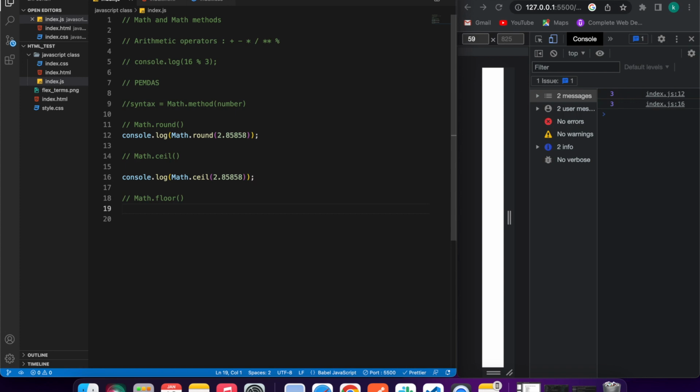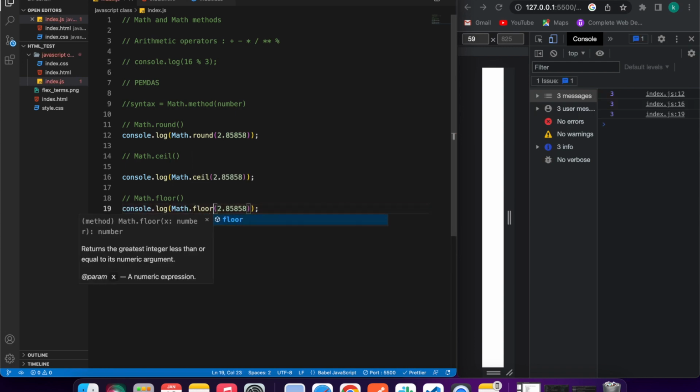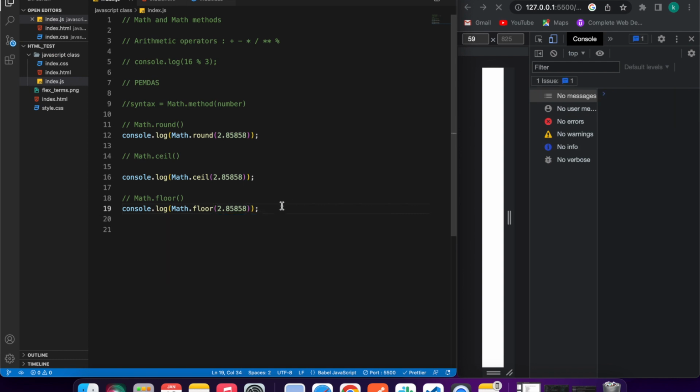So this one returns the value of the input number rounded down to its nearest integer. Did you notice this? So it gives us 2.